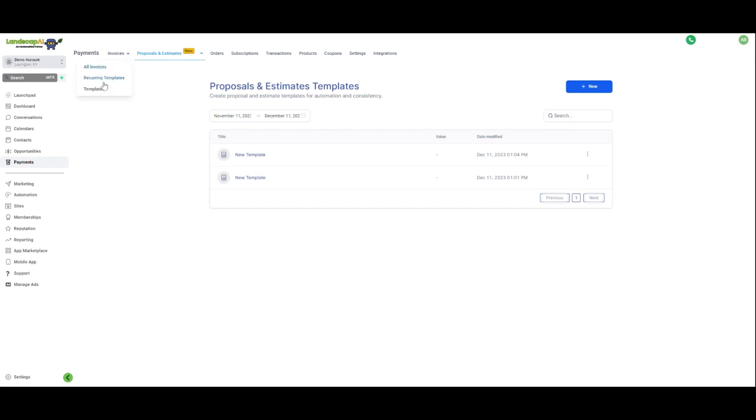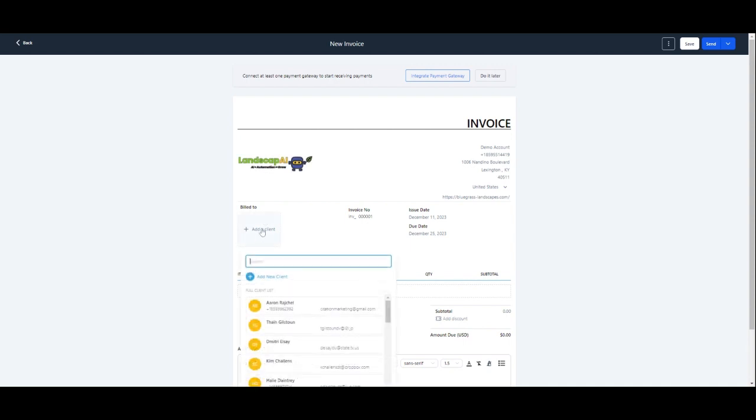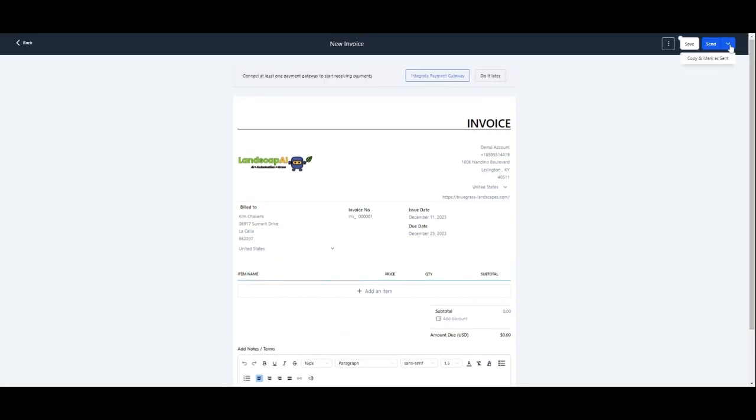Invoices. Again, you've got templates, and then templates for recurring invoices. So again, if they get a monthly charge, that's flat rate, you could set that up in here. But for invoices, you hit new invoice here, add the client. So, you select somebody in your system, add item. I don't have any products set up in here, but you would select the products and select the price point that you want to bill them. It's got a place down here for you to customize it by adding notes and things like that. And then you just hit send.